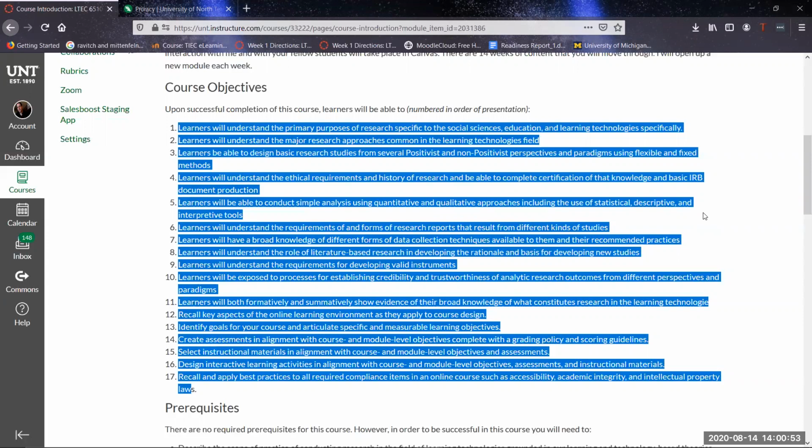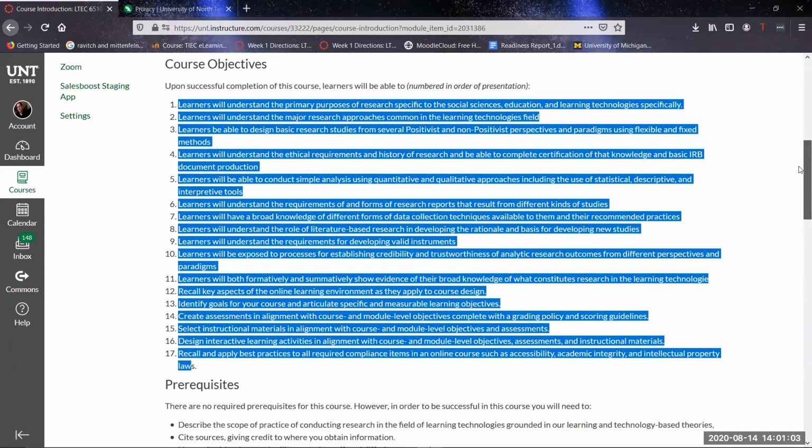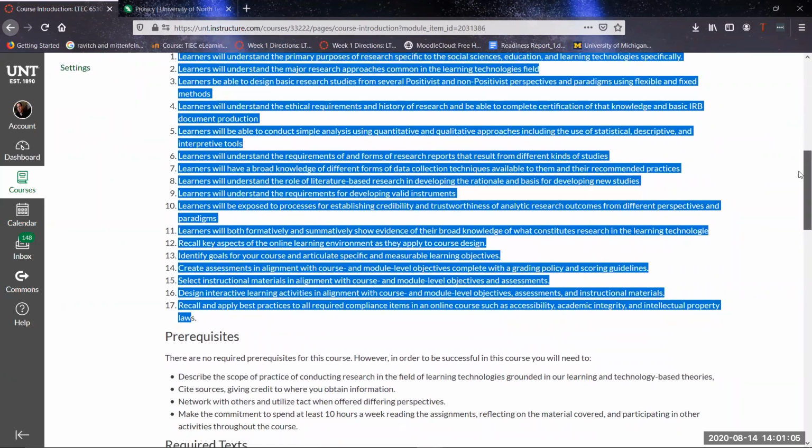We're going to talk a lot about ethics and doing ethics well and properly. I'm currently on the Institutional Review Board at UNT, so I spend a lot of time thinking about ethical research. We're going to get into statistics a bit. You're not going to do a lot of heavy duty statistics. We'll get some practice just doing some basic stats and understanding how we do statistical analysis in just Microsoft Excel.